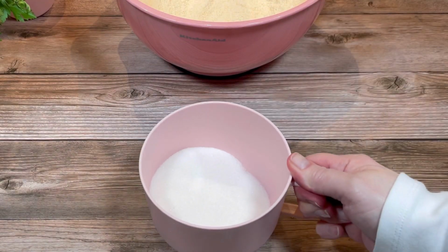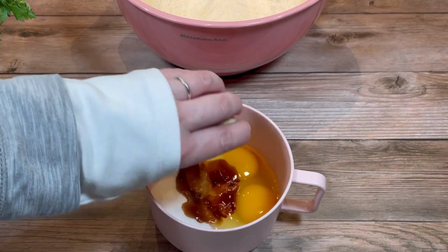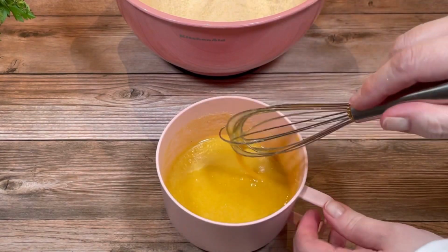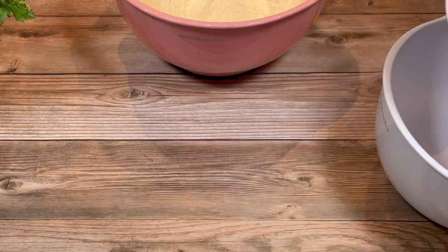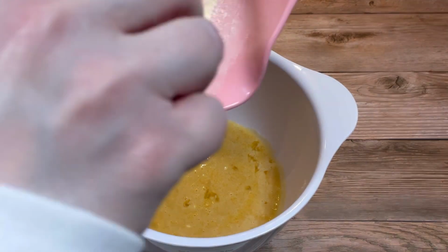In a separate bowl, I combined 1 cup of granulated sugar, 2 whole eggs, and 2 teaspoons of vanilla extract. Then I whisked them together. My bowl was too small, so I transferred it to a larger mixing bowl. Then I added half of the flour cornmeal mixture.